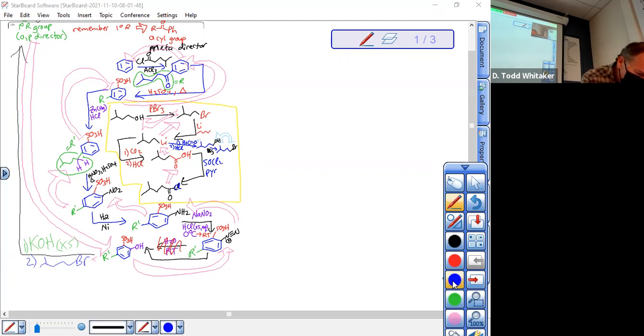And sadly, we have to show formaldehyde coming from H3COH, gives H2C=O using PCC. And I don't even know how to show that because it's going to be a big mess. Well, there's the formaldehyde. I just need a retro arrow here saying that came from that. And I think I've accounted for all my carbons in a retro fashion. This one here was taken care of here instead of here. And that's the retro, and I think that's a pretty good segment.